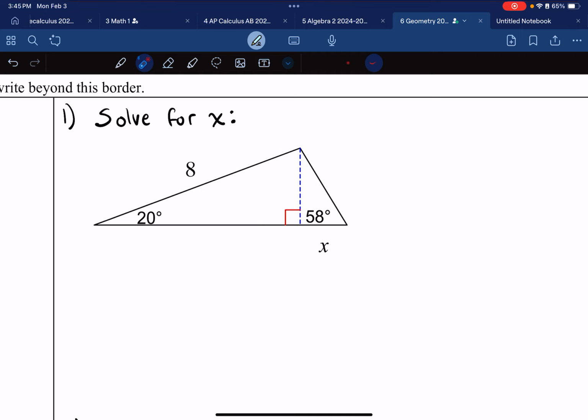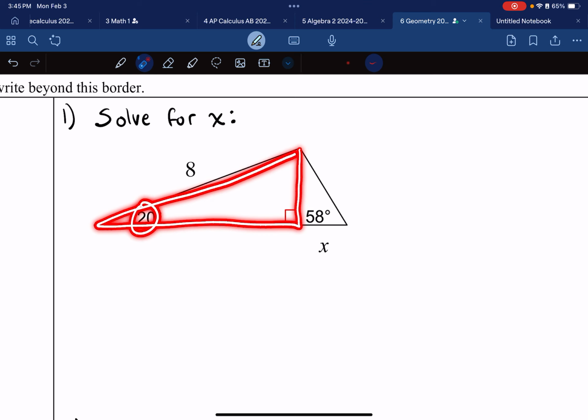All right, so to solve for x, first I'm looking for 2 numbers. And you say, okay, well, there's a number and there's a number. This is not a constant, it's a variable. I only have 1 constant. So this triangle on the right side is not a good place to start. This triangle on the left side is a perfect place to start because I have 2 constants.